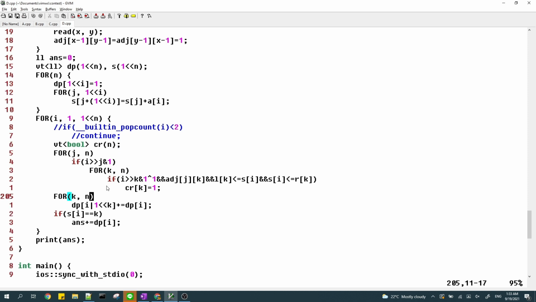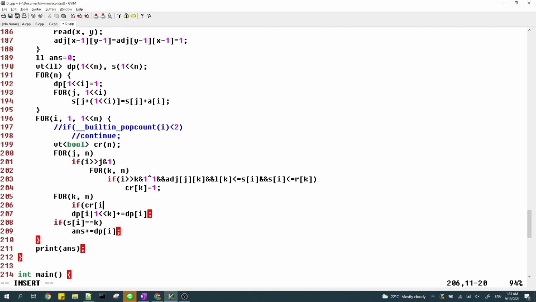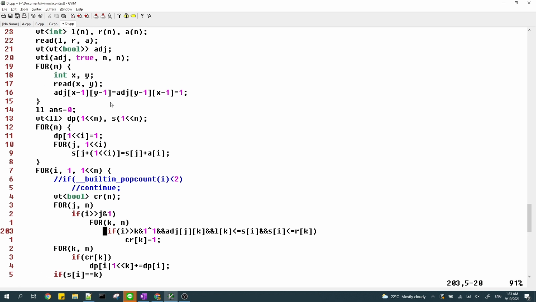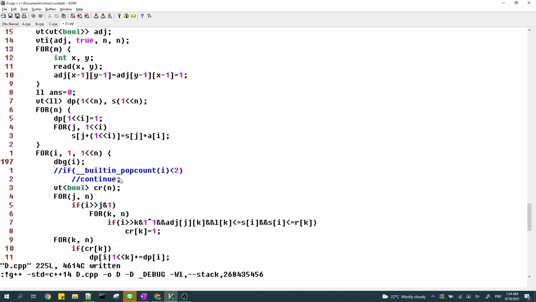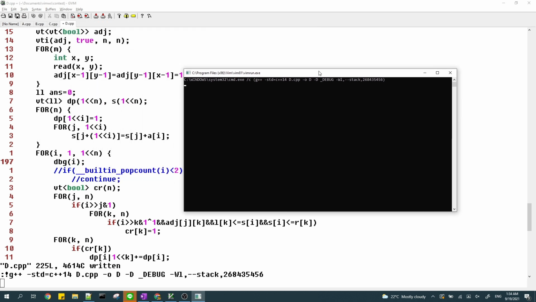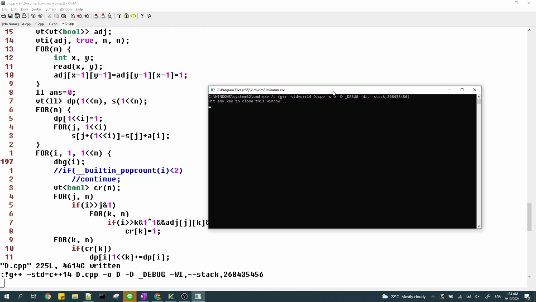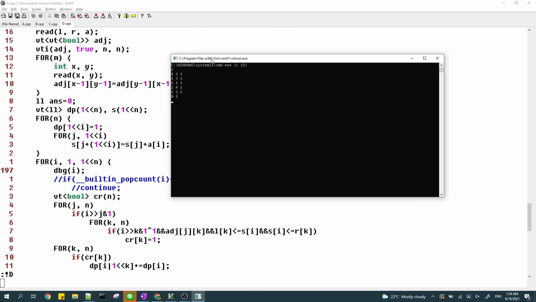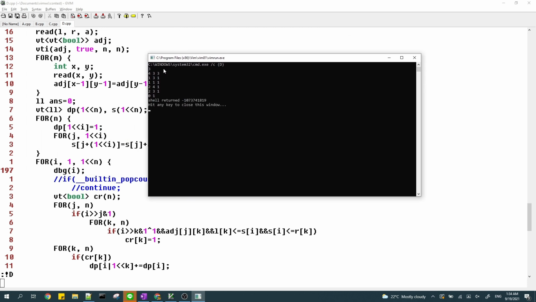Oh wait. If CR of K. I don't think that's the reason why it crashed though. Let's try this. See where it gets. 0, 1. Wait. So what's going on here is reading RA.